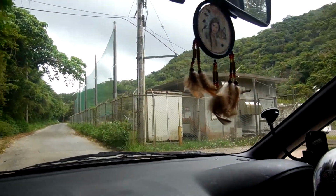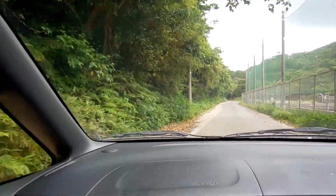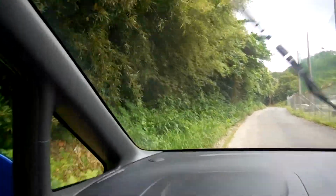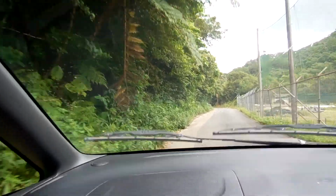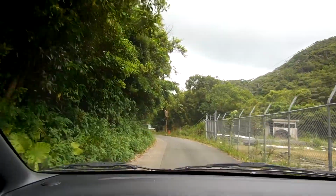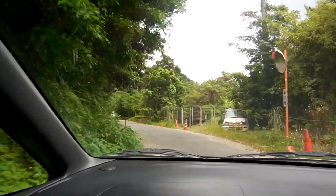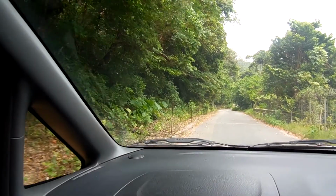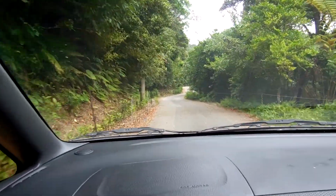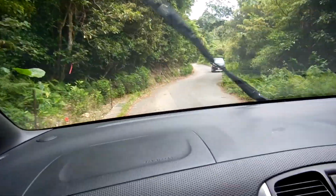So this is what happens with small roads. You usually find a spot to just sit. Find a spot on the side of the road and let each one pass. Or you can be suicidal like most people and play chicken and see who can win first. As you can see, these roads get small, and here comes another van. Sean, a van's coming. We'll see how this goes. It looks like he's slowing down, too.